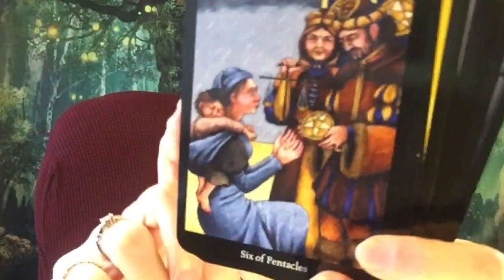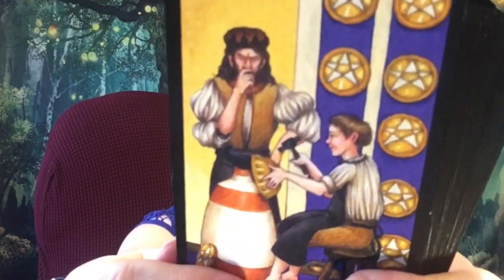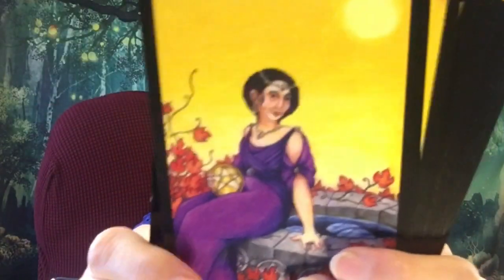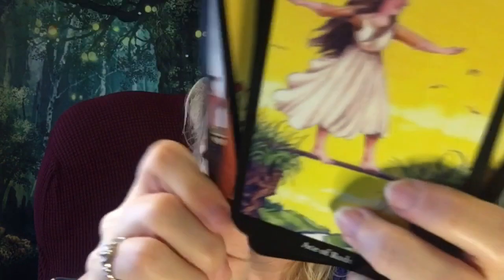One of the things I really appreciate about this deck, there's what the back of it looks like, is the facial expressions. And if you look, it's not my favorite art that I've ever seen, but you definitely have to give the artist props for conveying the meaning and the emotion of the card. What those people are thinking is very clear. It's very easy to pick up on the energy of these cards. So, I mean, this is definitely a favorite of mine too.